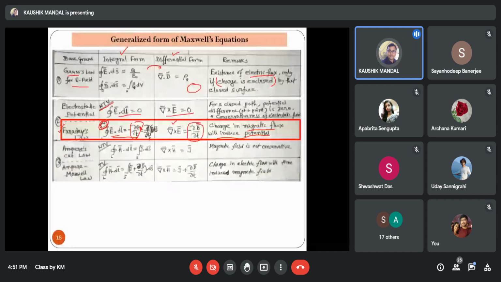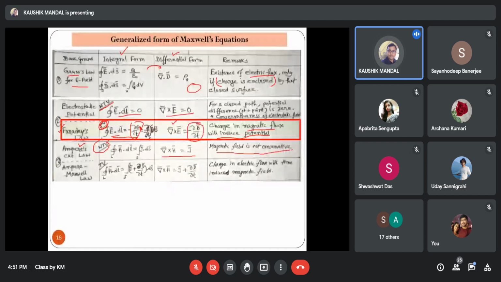Now, the third equation of the Maxwell's was basically derived from the Ampere circuit law for the non-time varying field. For the non-time varying field, it was H dot dl equal to J dot ds, and we found that curl H equal to J. So curl H equal to J means that it is not equal to 0. Not equal to 0 means the magnetic field is not conservative in nature.